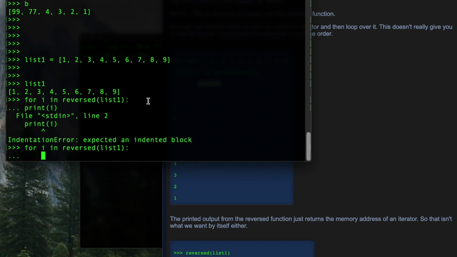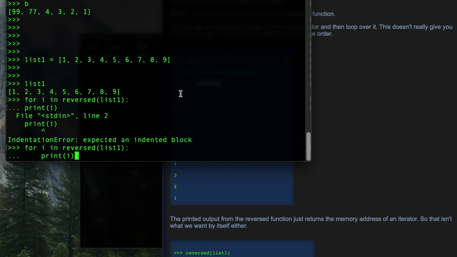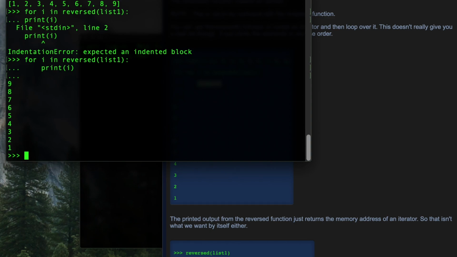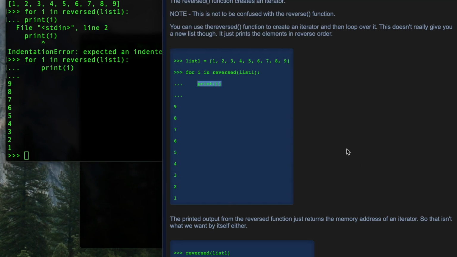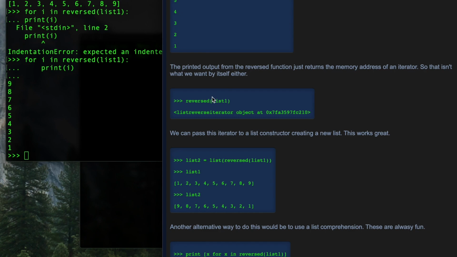Usually, if I'm doing something elaborate enough to have a loop, I'm just going to create a script, but not today. Anyway, let's see how this works. All right, boom, there we go. Reverse order, printed out. It just looped over it and printed each one out in reverse order, exactly as we would expect from this little code snippet here. So there you go. Nothing too surprising there. It did what it's supposed to.